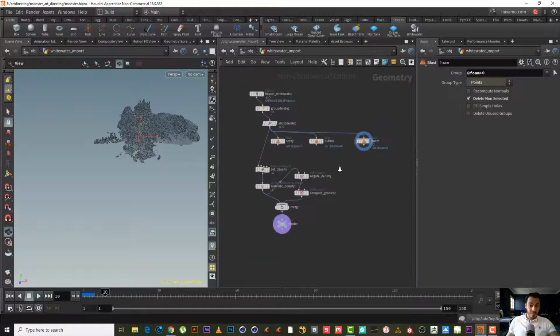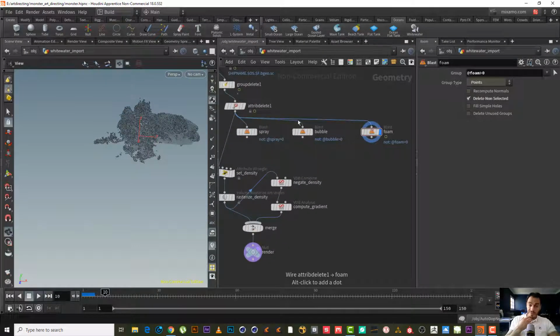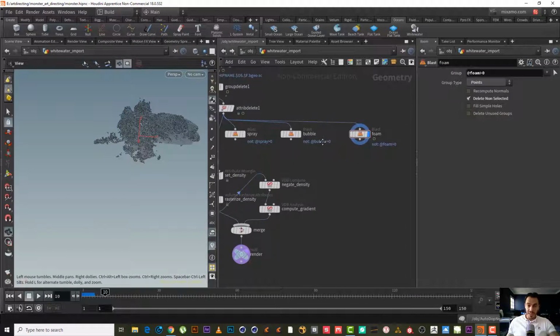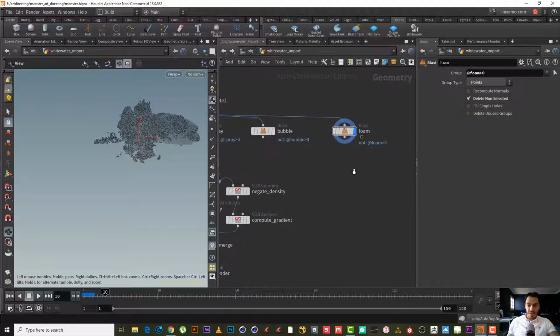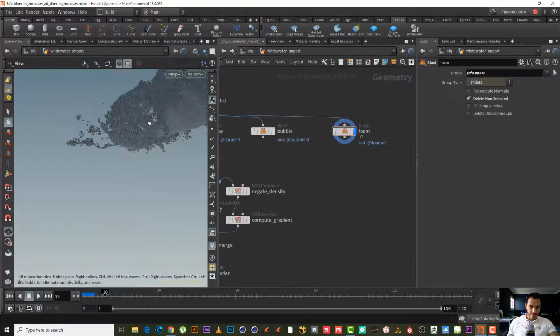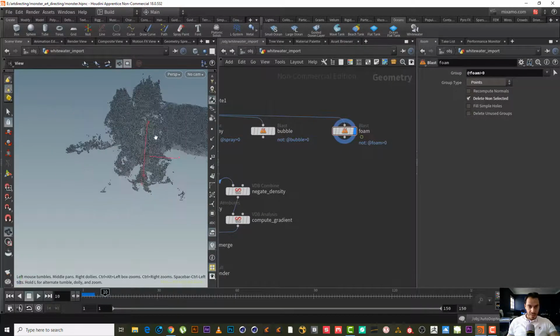I don't know, maybe it's from the version itself, maybe from shifting the file from 18.4 to 18.5, because really I cannot think of any other reason more than this. So let's continue. Now we have the foam. As I said earlier, this is a big, large amount of foam, but it looks okay.